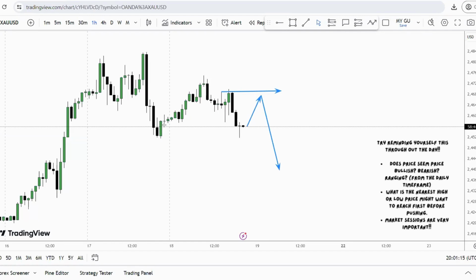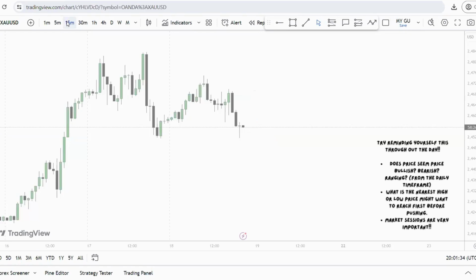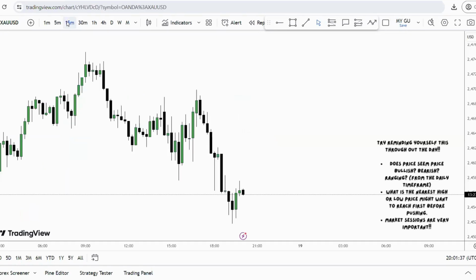If I say, okay, price might not come all the way to that high, what's the nearest area that price could actually reach before it pushes lower? Because if it makes a huge push, the next thing it does need to do is retest to get those nice entries, because people using their big money are not just going to enter on some nonsense. You need to find the next area that price could retest before pushing lower.